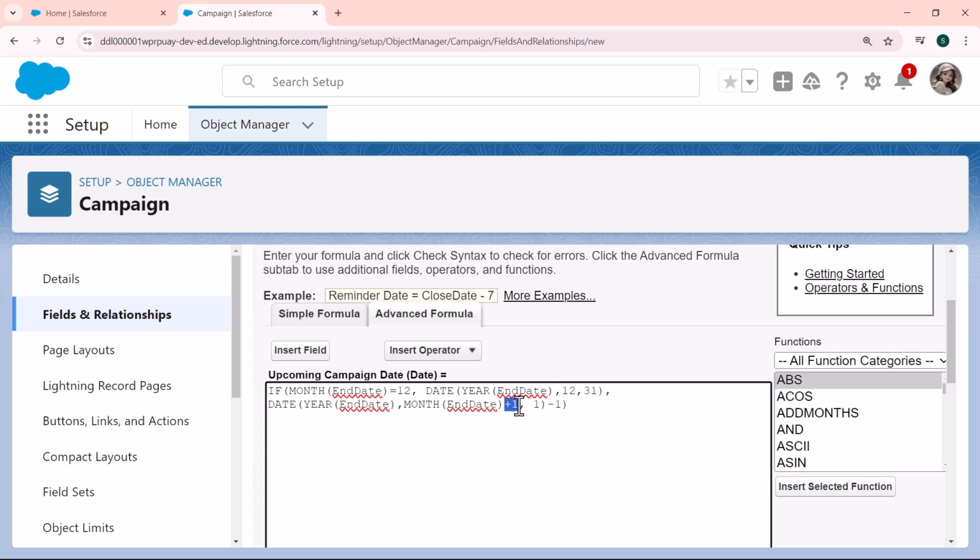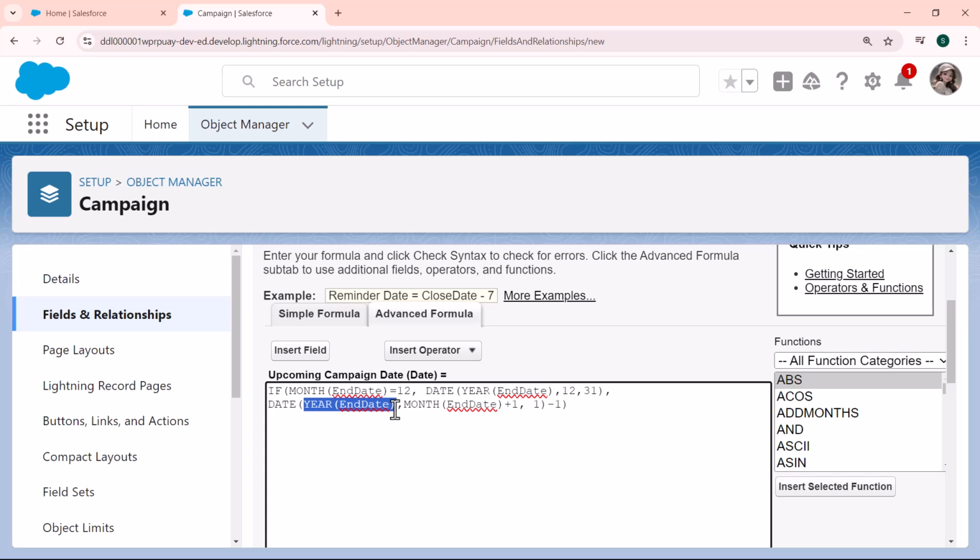For this I use the month function with the end date, and I add 1 to it to get the increment of 1 month, and set the year the same as the end date by using the year function. And then the day as 1.